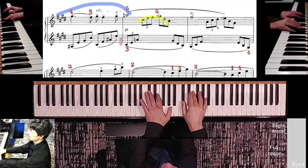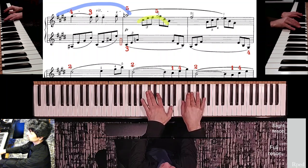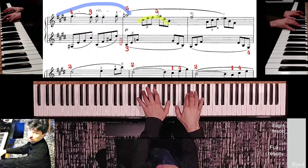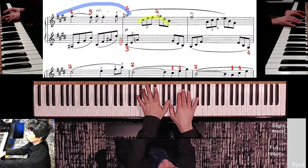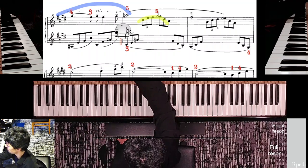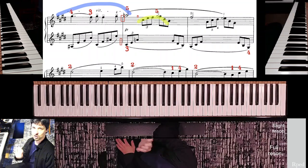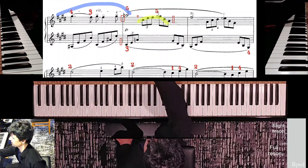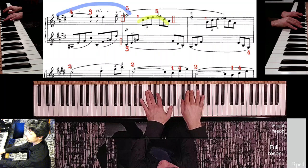The fifth finger goes down to G sharp like this. If you get stuck in that way you're in trouble, so make sure we change our position ahead of time. If I add my position markers it would look something like this — first prepare here, and then right away see that little square for the G sharp: move the fifth finger. Same thing here — make sure to move, and then a little square right there.